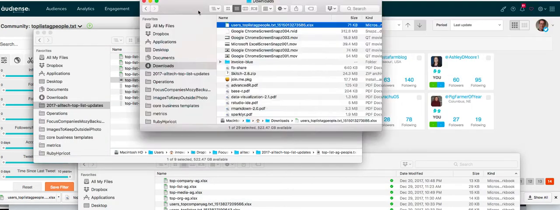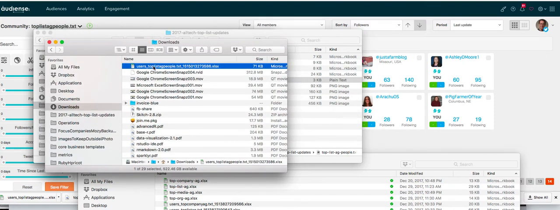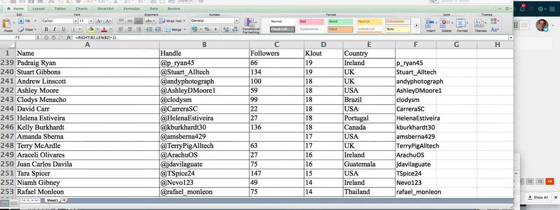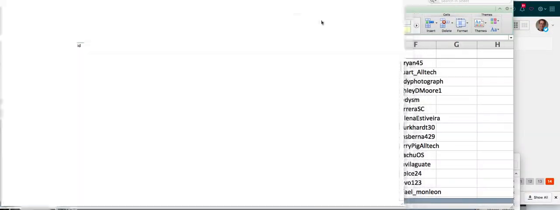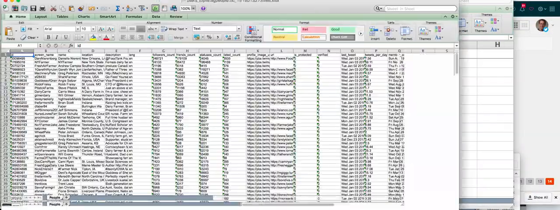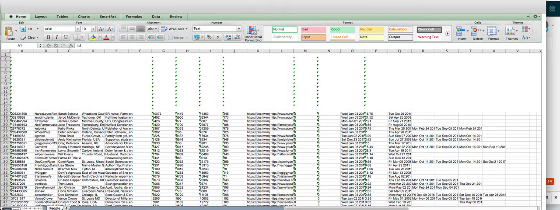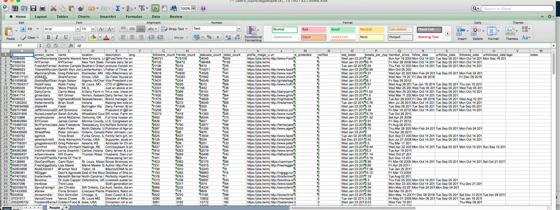It shows me the file right here, and if I double click on it, I now have a spreadsheet from Audience, which is pulling in the Twitter data for each of those accounts.